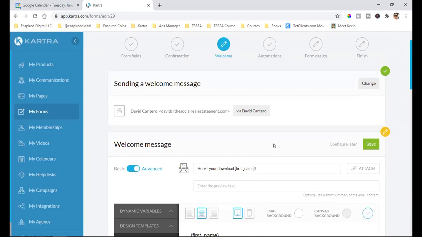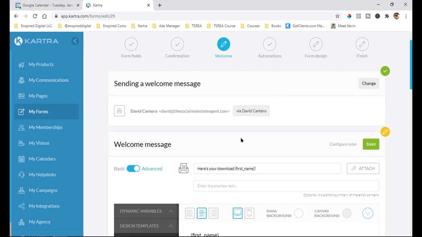So then once they open up their first email and they see their ebook, what else do you put in there? That's it. In the email, for example, here is the exact email that goes out instantly the moment you download my PDF. I actually have it set up in my forms. Normally, again, I would have it in my sequences, in my communications. I'd have it as email number 1 of 10, for example. I would normally have the first email in the sequence. But in this case, I have it in my form, and I'm going to give you a perfect example.